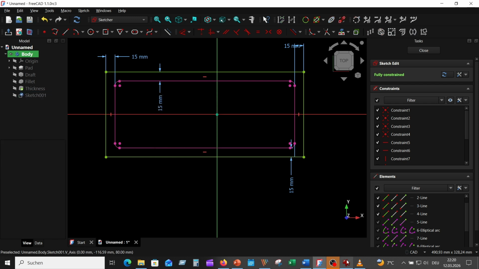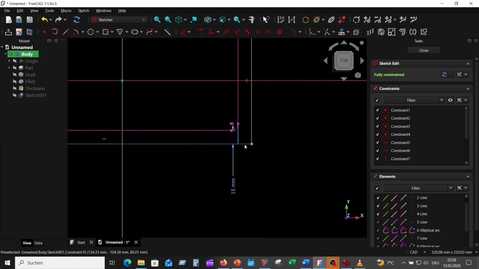Let us add a fillet with a radius of 23.5 millimeters to the corners.